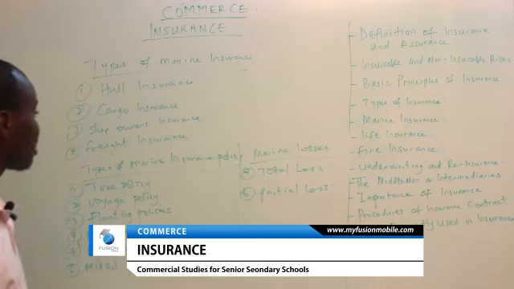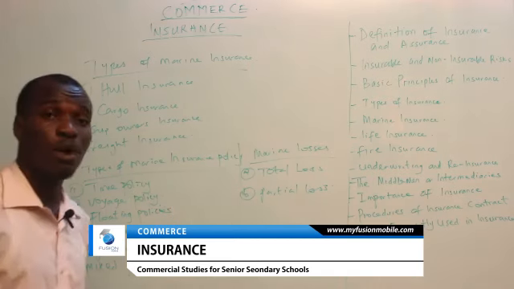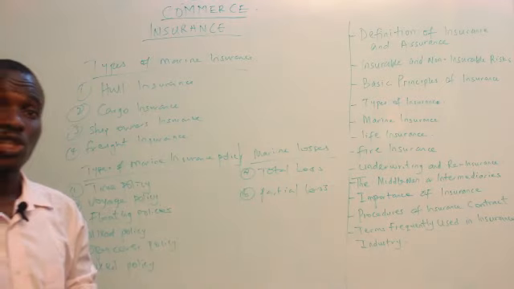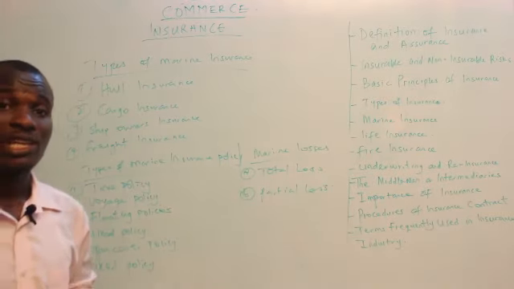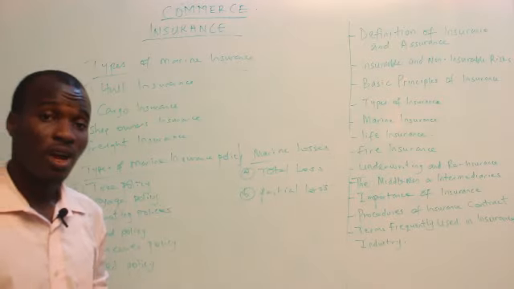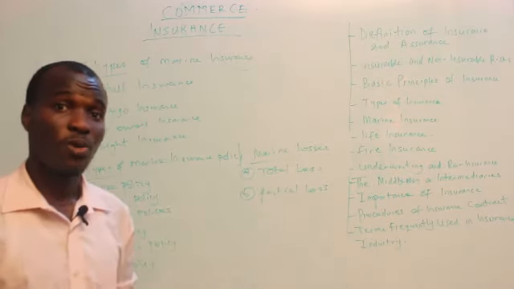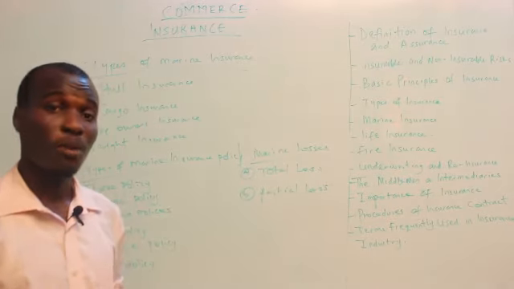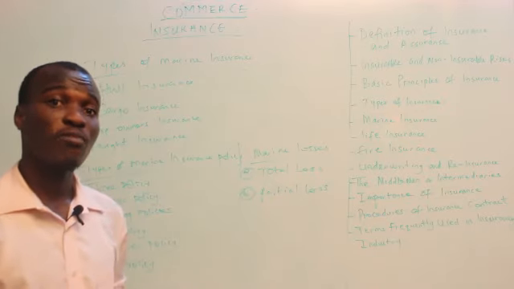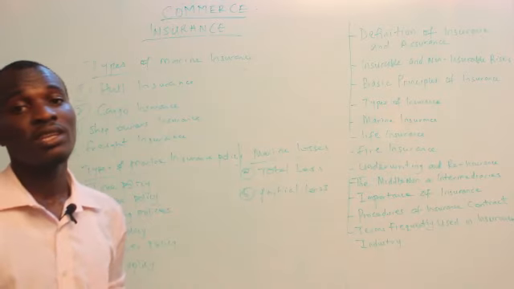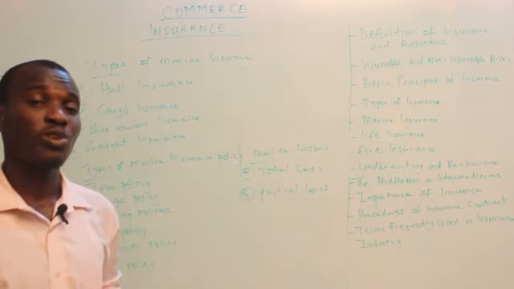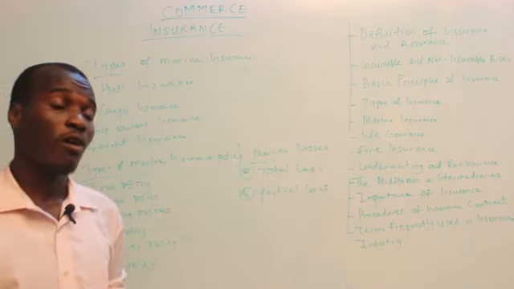Now the next thing is the freight insurance. This type of insurance is also a type of marine insurance in which the insurance company makes provision against any form of refusal of payment of freight. So when there's any form of refusal of payment of freight, what will happen? The insurance will make provision for that and must make compensation upon such a refusal.